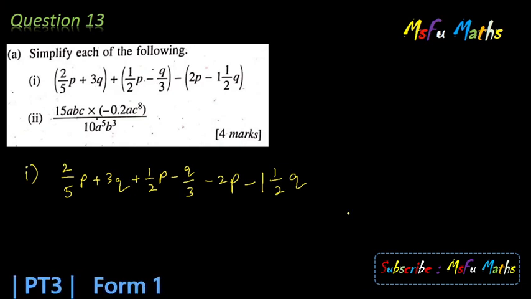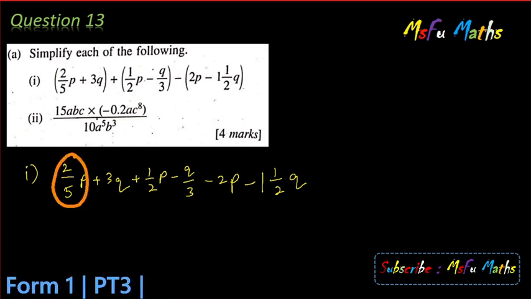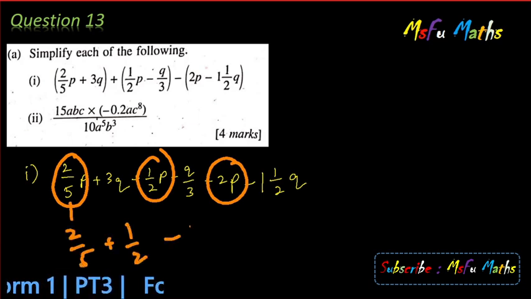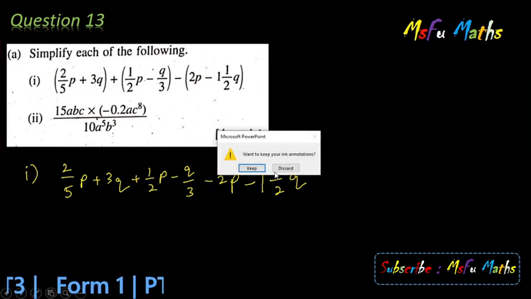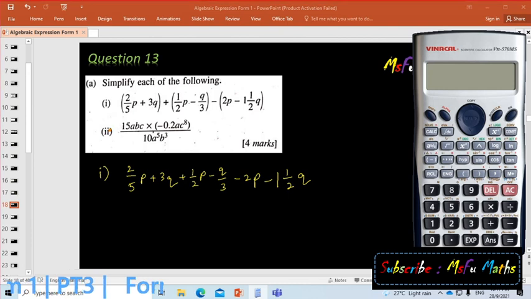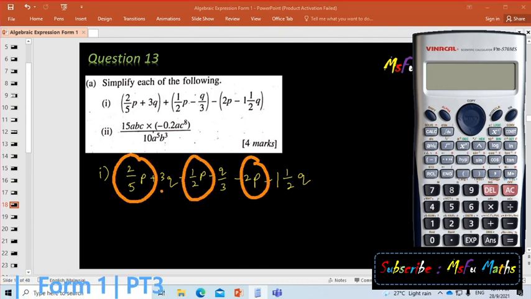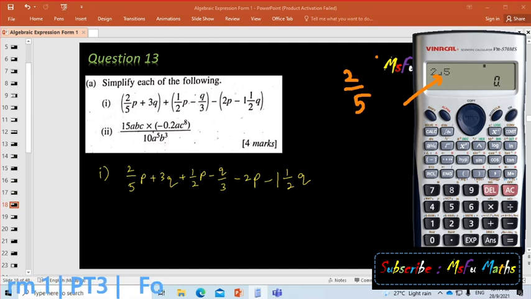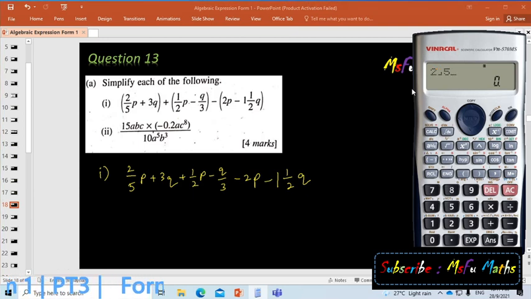Okay. All right. So let's see. What is this? So we have like terms. These like terms p, p, p. If you see the number, this is 2 over 5 plus 1 over 2 minus 2. Okay, so let's just press calculator for this one. We settle the p here. This p, p, p. Take the coefficient first. Coefficient only 2 over 5. So I'm going to press here 2 over 5. If you use this type of calculator, this one means over. But if you have another type of calculator, you just type accordingly lah. 2 over 5, just follow. The other calculator is better than this one. So I'm going to use this calculator. So this thing here means over. Okay, so where are we?